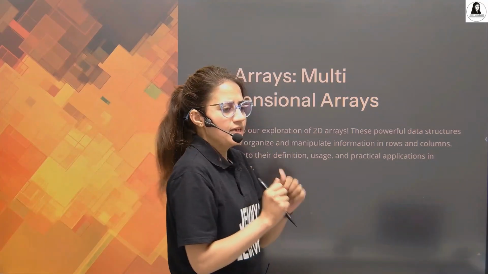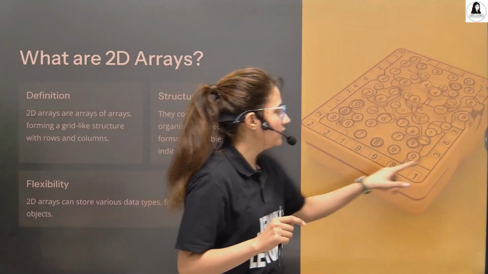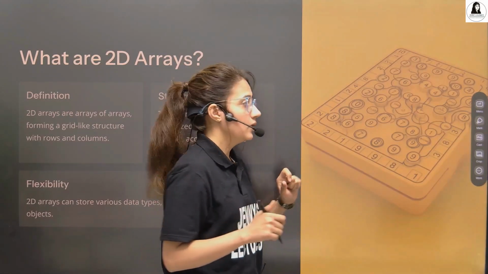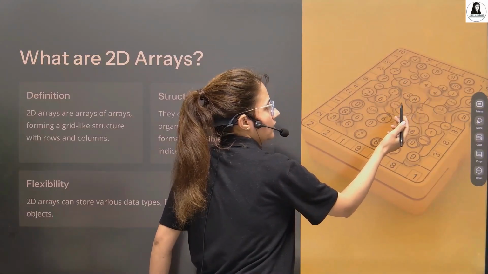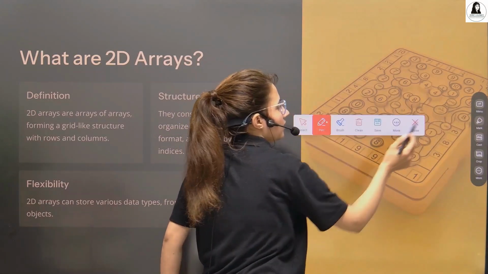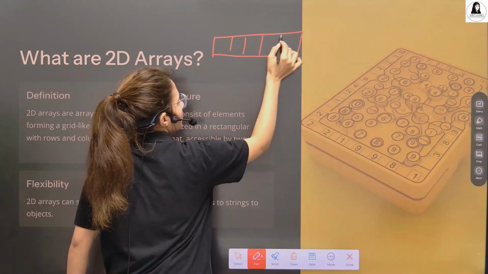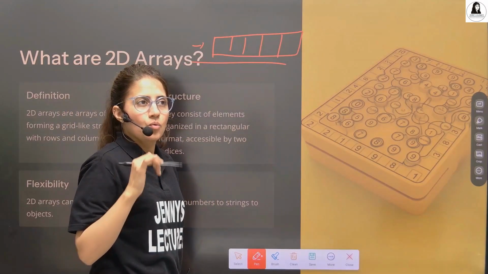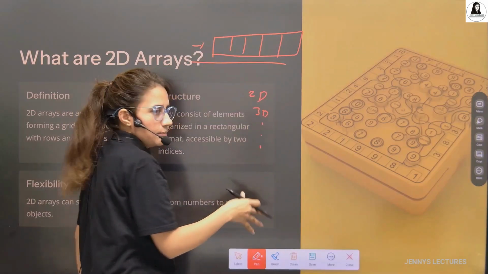See, based on dimension, two types of arrays are there: single dimensional and multi-dimensional. Single dimensional we have seen in the previous lecture, simple arrays, those regular arrays or 1D arrays. Now, multi-dimensional arrays means those having more than one dimension. Here we have a single dimensional array, having one dimension only, one row and multiple columns. Now, multi-dimensional arrays can be 2D arrays, 3D arrays, and many more.